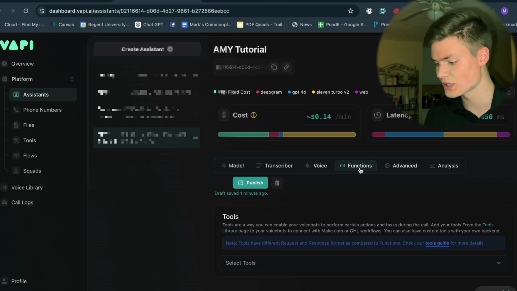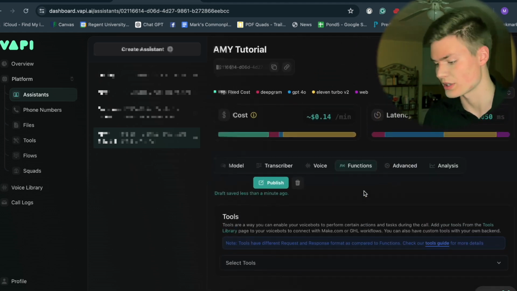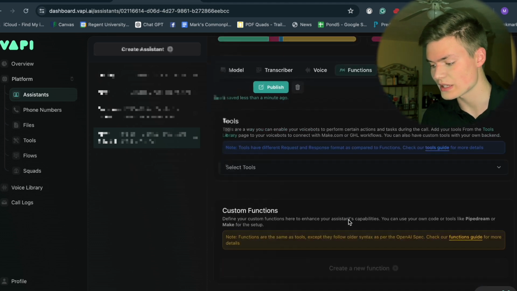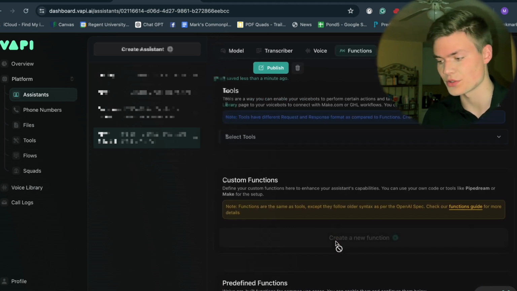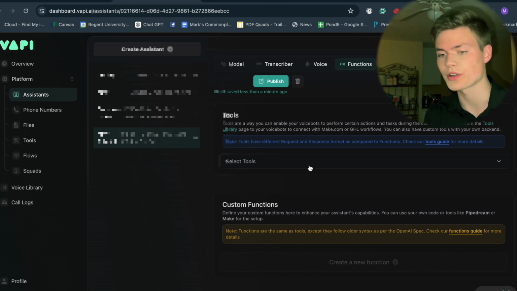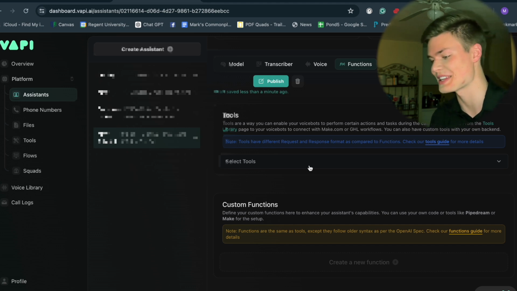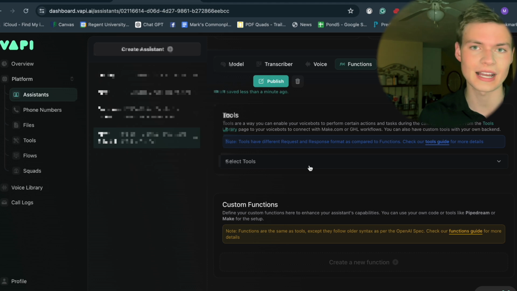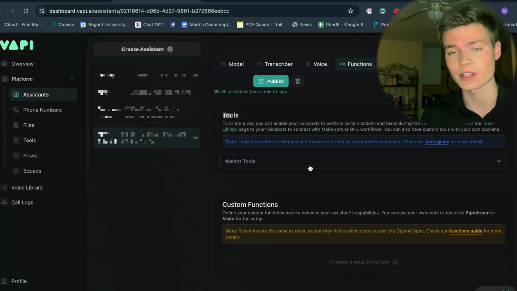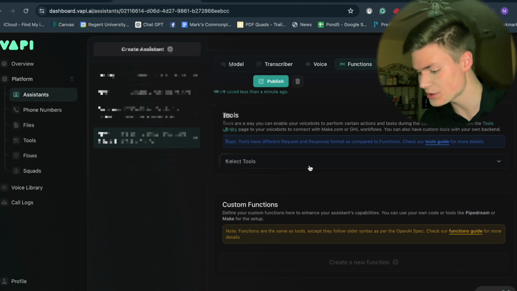Okay, so functions. I'm not going to be doing a video today on this, but this is really important to understand in the future. They recently kind of dissolved the old function feature. You can still use it, but they've made this new feature called tools. And this is where you can integrate with Go High Level and Make and have those custom integrations where you can send an SMS to someone's phone, or maybe you can check the weather using the AI or the time, those kinds of things. I will make a video separately on that. Right now, the goal is just to give you a baseline to get these models up and going as quickly as possible. So here you go.